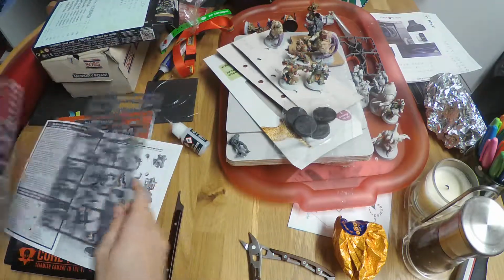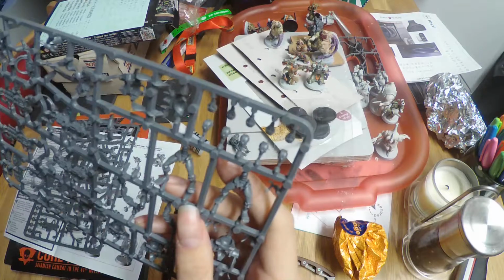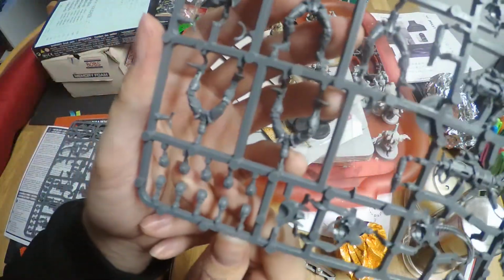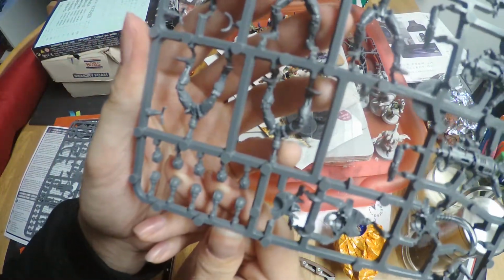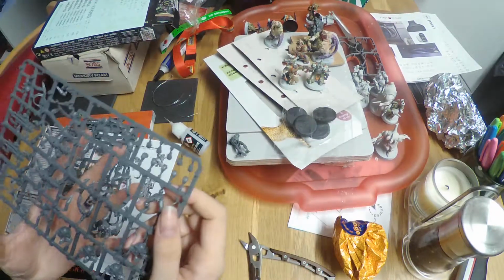So I need to find the heads. Ta-da. They are in this corner, and I have lots of options. They are all the same head, so not a massive amount of options.